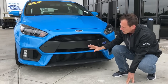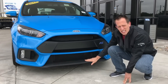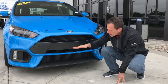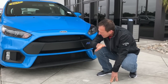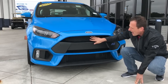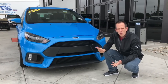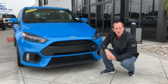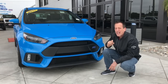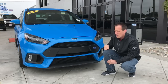Another thing that I like about this car is I really like the front mount splitter here. You see these a lot on cars, and what's nice about this one, it's large, that lets you know that it's going to stop air from going underneath the car and force feed it right into the intercooler and the radiator that's right up behind it. And then of course, Ford. You know, Ford has been around since the early 1900s. They know how to produce high performance cars, but like I said, when you see that RS badge, that's something a little extra special.